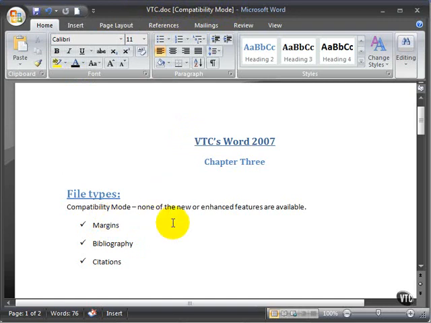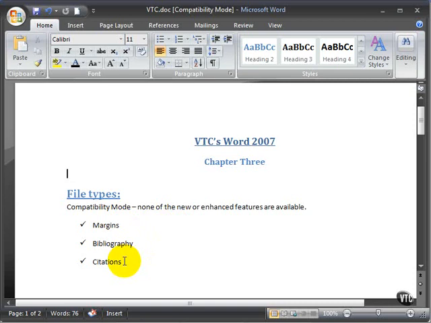That might be hard to see with the naked eye. You probably wouldn't notice it right at first glance, but it affects things like the margins and the bibliography and the citations. We talk about how to create those things later on in this tutorial, but it changes the way that the file deals with those elements in the document, and it just essentially turns them into static text.